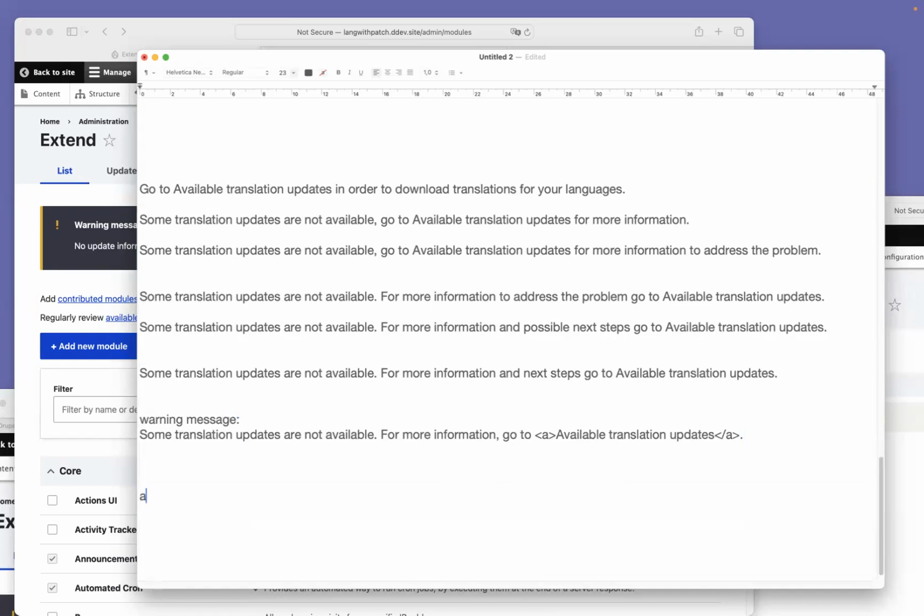And on the available translation updates page, the potential options would be: try again later, uninstall and reinstall, yes, and then permanently uninstall.